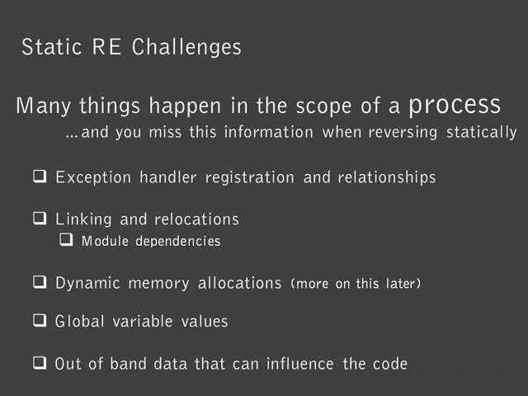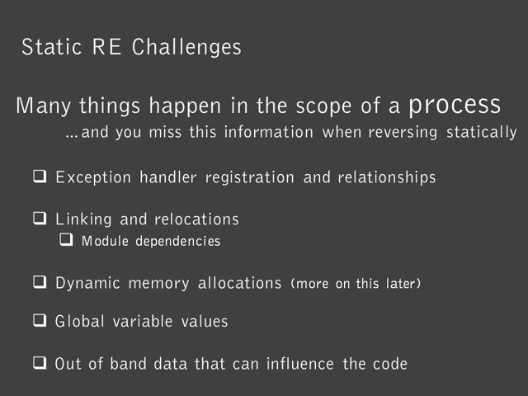Dynamic memory, we're going to get a little bit more into dynamic memory later, but the stuff that Alex was showing you with the stack buffer overflow, that's static memory. That's like a car, buff, whatever, right? So that's on the stack. It's not changing. It's an array. Dynamic memory is anytime you're seeing malloc calls, stuff like that, where it's dealing with heap. We'll get into why that's tricky to deal with later. But statically, you have no idea. You can't look at a memcpy and go, oh, that buffer is of size X. You don't know because it's dynamically resolved, meaning it needs to be calculated at runtime.